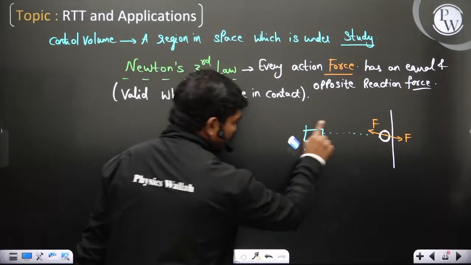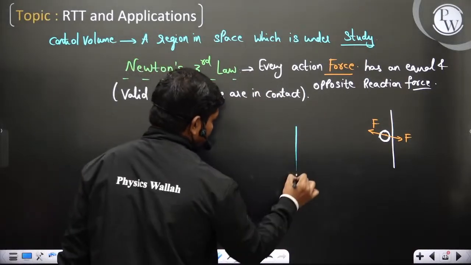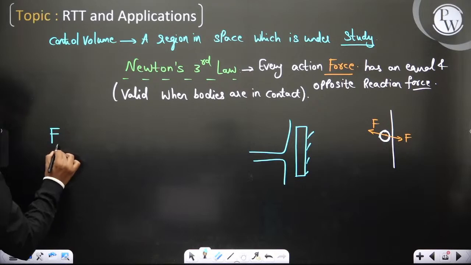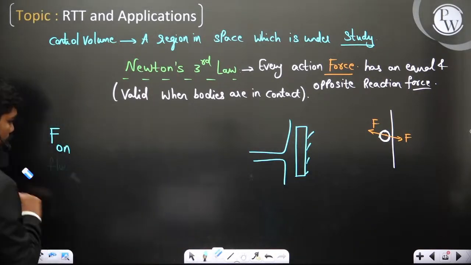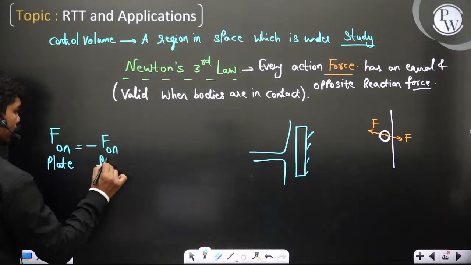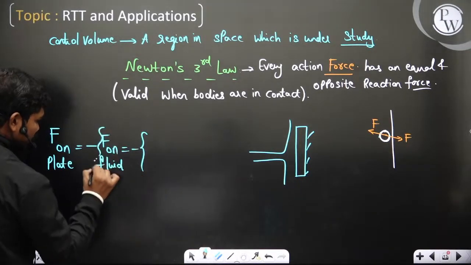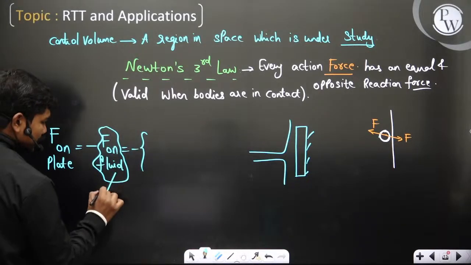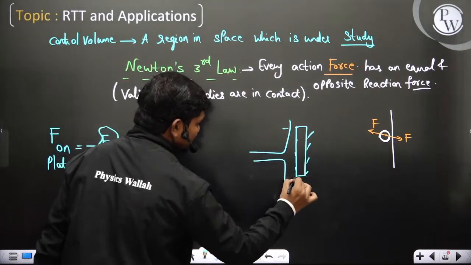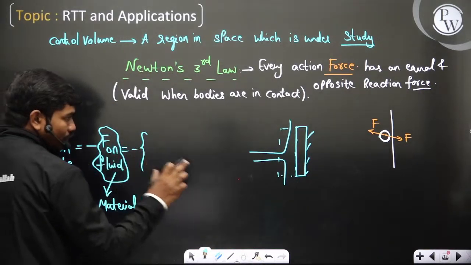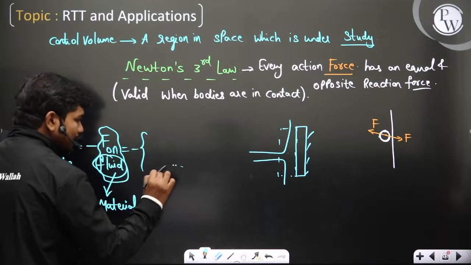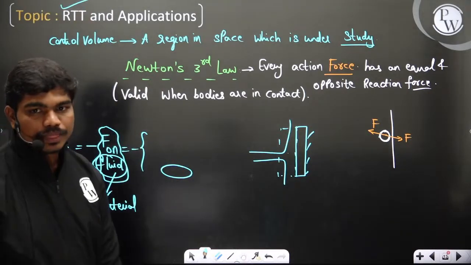Anyway, when you are writing these formulas, when you have a wall, a fluid jet, all these things, the actual thing you're writing is: force exerted on plate is equal to minus the force exerted on fluid. And this force exerted on fluid, from the Reynolds transport theorem we will see, is actually a material, and we are interested in writing the control volume. For example, if this is your control volume, the momentum change of the fluid in this control volume and the momentum change of any property of the material and the control volume are related by this Reynolds transport theorem.